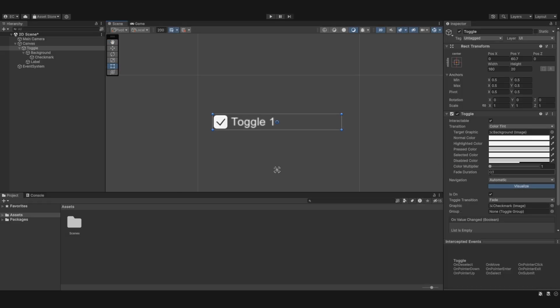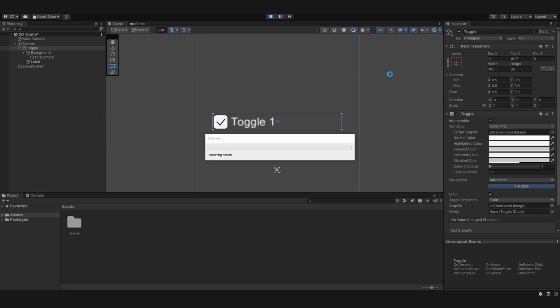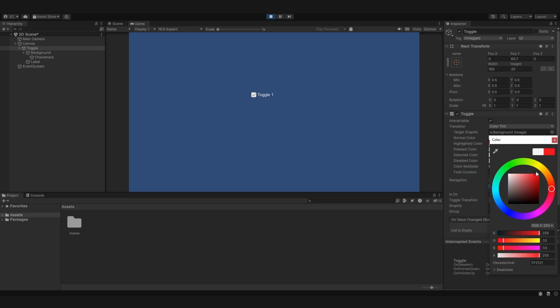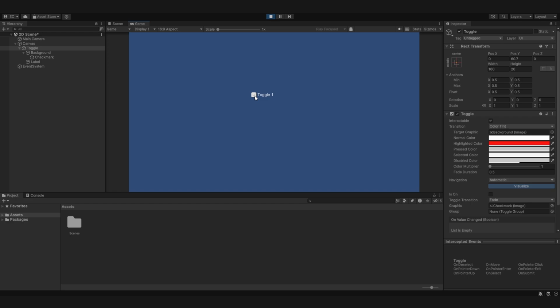The fade duration is the duration of the fade of the colour. So once again, let me go over here. You'll see as we tick it, there is a fade there. If I make that maybe a second, make it half a second, it'll be a bit easier to see. It's a bit hard to see with these colours. If I make that red, there we go. I had to click into the screen. You see, the fade is a lot more gradual. It takes half a second to fade.